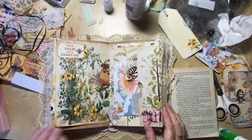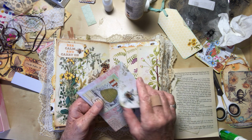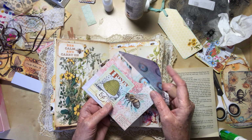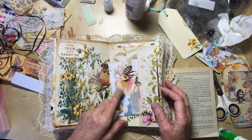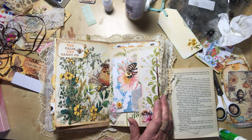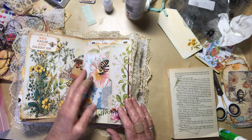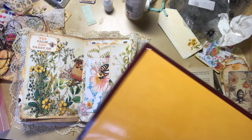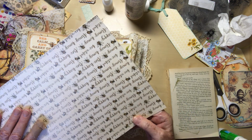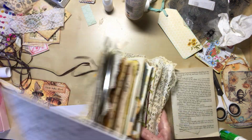Right, that can wait, and as I say, I'm thinking of putting a pocket there. Have I got anything in here? No, I haven't. I need something in there. Right, I'm going to check the time, then I'm going to quickly make something for in there if I can. Me, quickly, don't be silly, Jen. Oh, where am I? Yeah. Going to make something to go in here. I think maybe a journal card. Now this, yeah, I'm going to cut some of this and I'm going to back it with some coffee dyed and make a tag and put it in there.